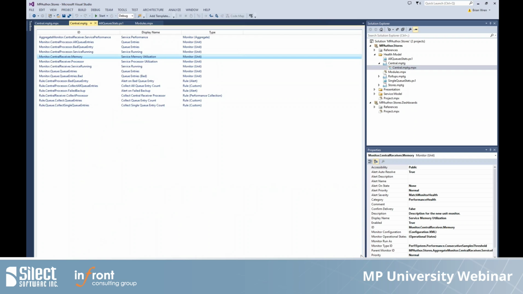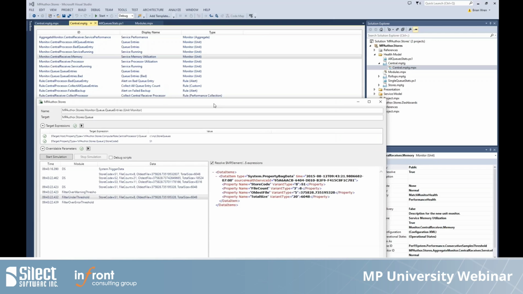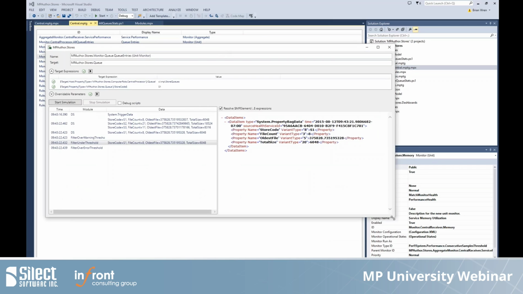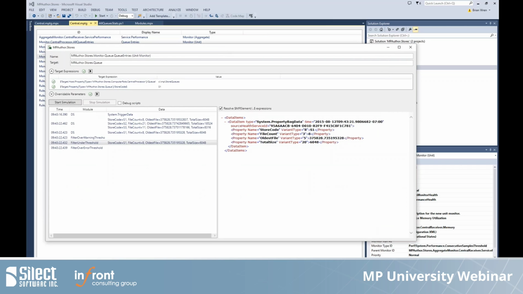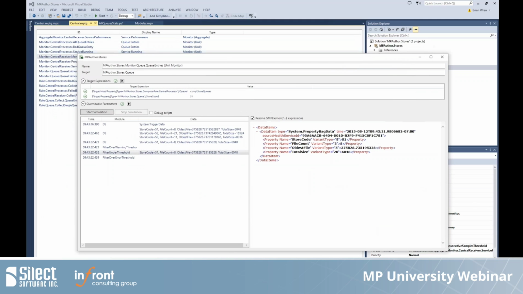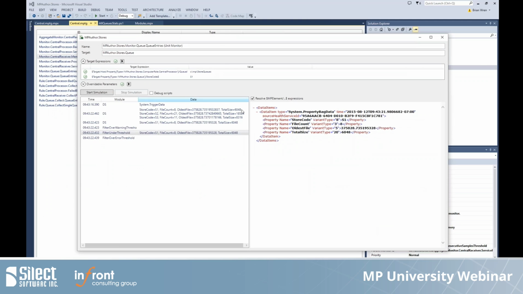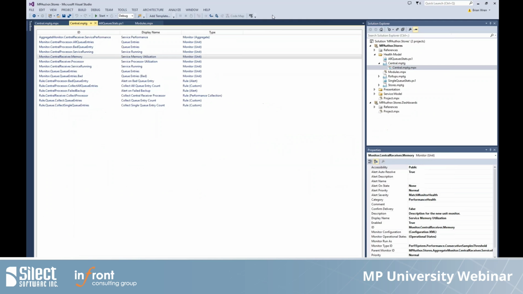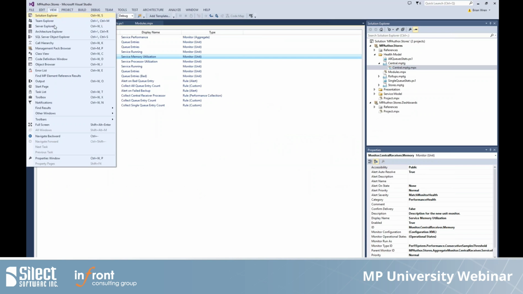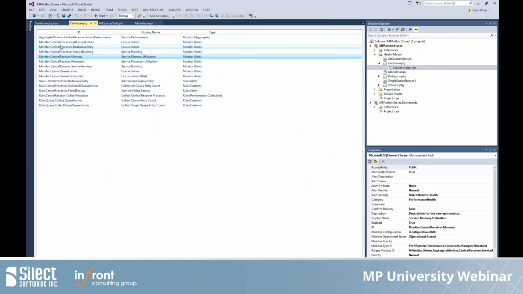So one other thing to show here, though. Randy showed the testing of a management pack in MP Author and MP Studio and that whole experience, and I want to give you an idea of that test experience in Visual Studio. So this is something we call, in fact, you know what, let me back up before I do that. I'm getting ahead of myself. Let me show the Management Pack browser, because that's actually where we launched the tool from.